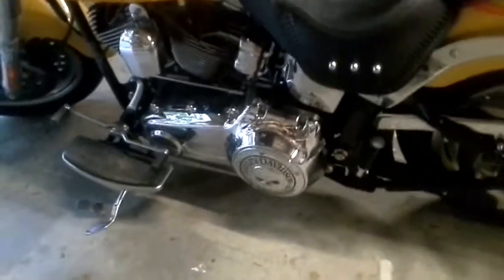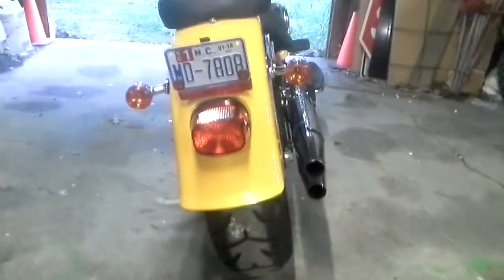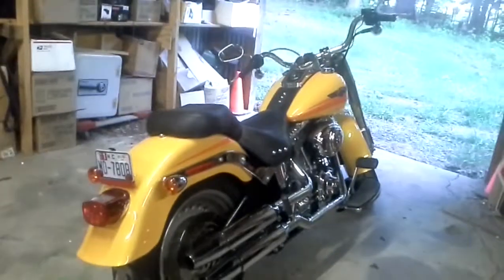We're going to fire her up. I did put these covers on that I told you about. Everything else is stock, bone stock. It's got the 200 rear tire and the 6-speed transmission, and that's what got me. I had a '99 for years, but when I saw this was coming out, I jumped on it right away.